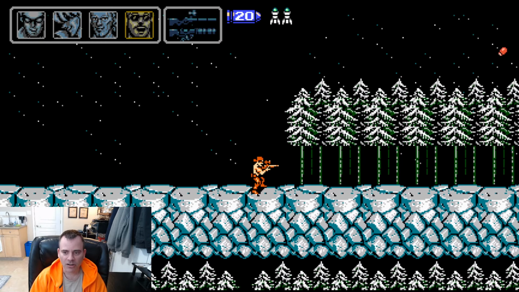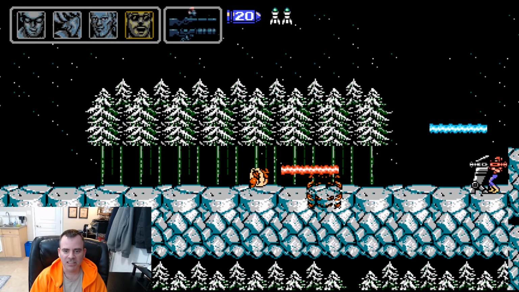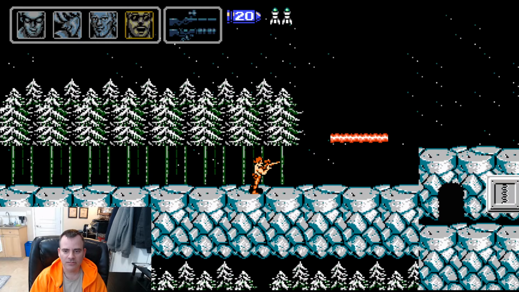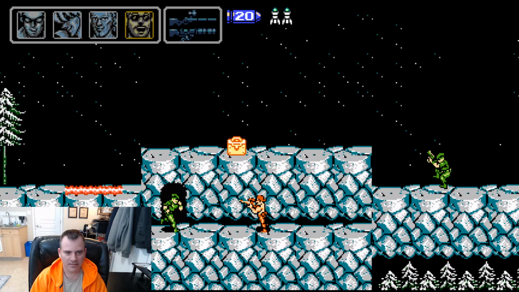Some situations are, I'm not saying all of them, but now we're on the snow fields. This is one of my favorite stages. I added snow. You can see the snow periodically falling. Just adds a nice little effect.